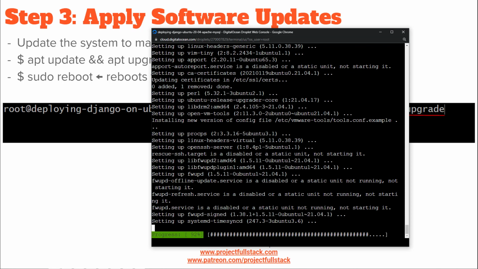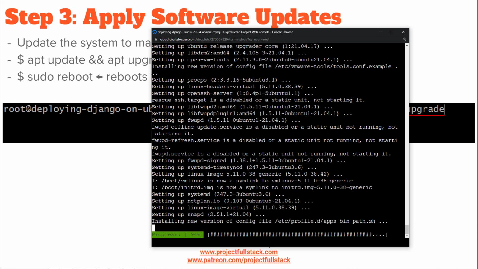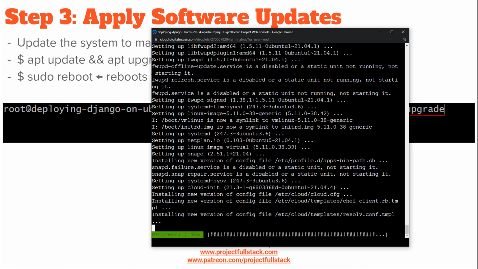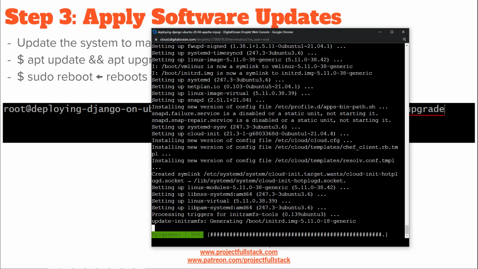If you're doing any kind of more advanced stuff where you really care about what those are, you can read more about it. But for us, this is a brand new clean install. We're just updating it, so we don't really care. We're just going to keep all the default stuff that Ubuntu wants us to. All right, so I'm going to pause the video again until this is all done.